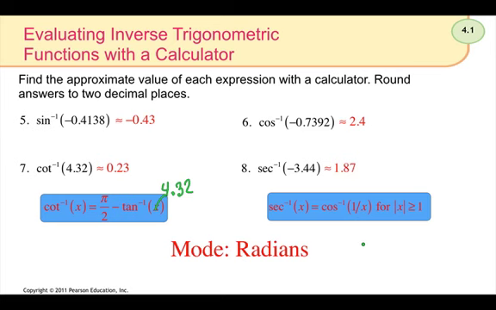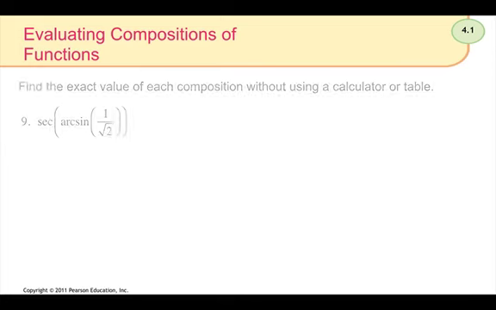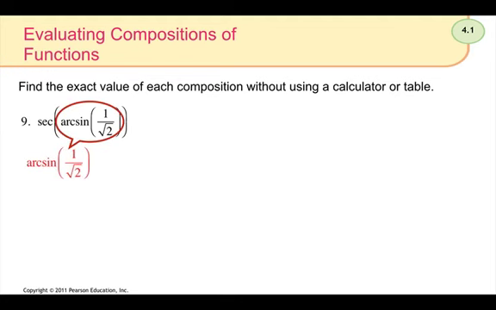Let's go to the next slide. So here the directions are different. It says find the exact value of each composition without using a calculator or table. So this is a problem in which you have to do multiple steps. So the first step that you're going to do is focus on this part of the problem and simplify that.